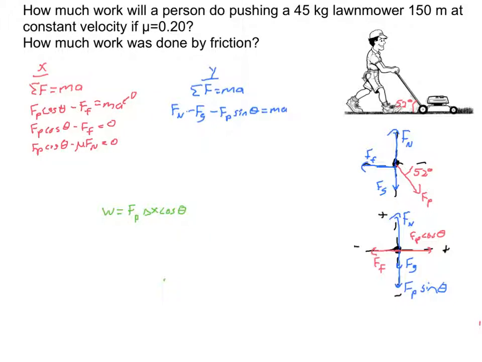And so subtracting my mu normal force to the other side, Fp cosine theta is going to equal mu Fn. And looking at this, I know what theta is, although I'm actually not even going to have to plug that in. I'll show you that here in a minute. And I know what mu is. If I only knew what the normal force is, I could solve for my force of push, which is what I need to substitute in over here, because I know the other two. And so where do I go?